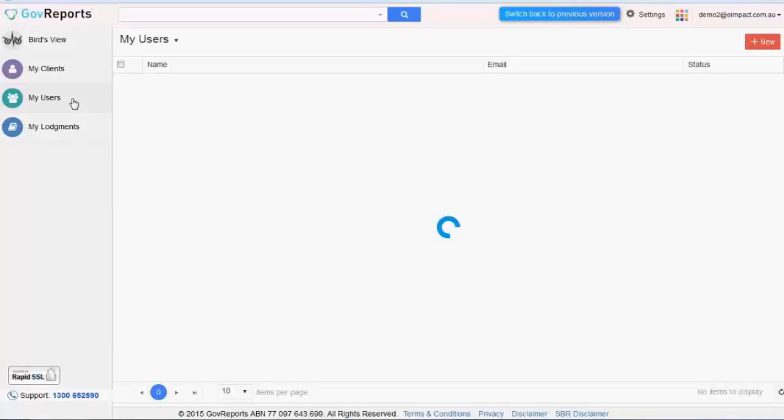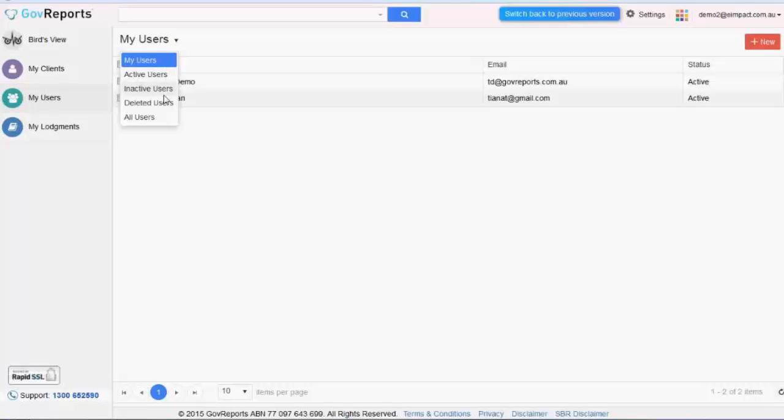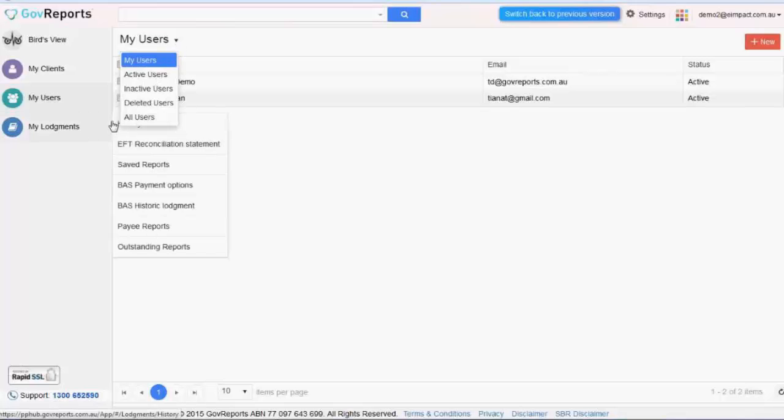My users will list out all your users. I didn't go through my clients, but you notice there's a little arrow up and down here, so you can click on that, and basically there's a list of the categories of users that you might have on your account. Same thing with your clients as well, just have a look at the little arrow. For those that have archive clients, or clients you have categorized differently, they will also be in that. Just make sure that you click on the drop-down arrow to see all your client categories.